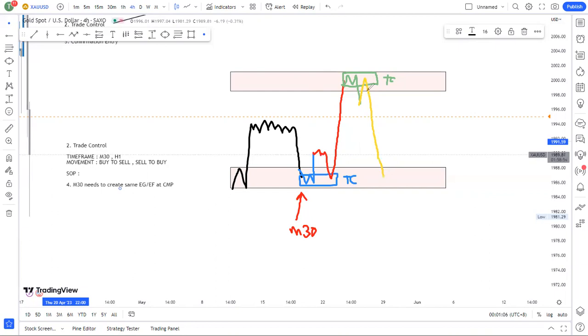And what if at this current market price there is no engulfing buy? What is going to happen is the price is going to break our zone. The reason the price breaks our engulfing buy zone is because there is no SOP number 4. So the zone that we already marked will be broken. Do you understand it? All right, so let's move to the chart.